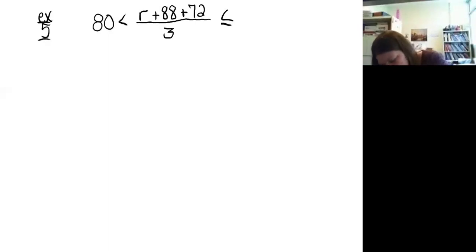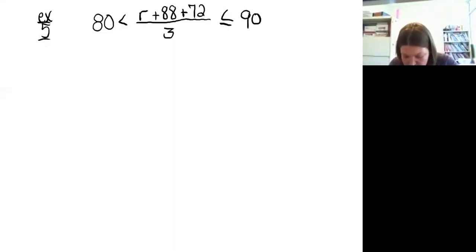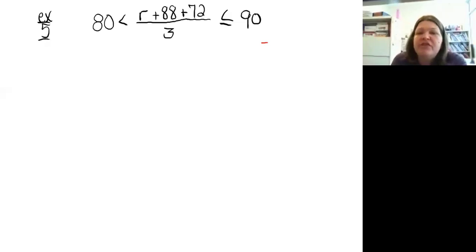90. Okay, Bianca, I'm going to lead you through this because I really want to make sure you understand, okay? So, can you see here that there are 3 expressions in between each of the inequality symbols? So I have an expression here on the left, an expression here, and an expression there. Bianca says yes. Good. Next thing. Can you tell me which one of those expressions contains the variable, the letter?